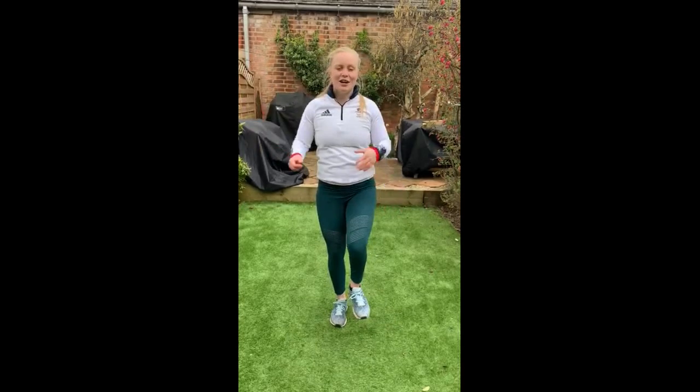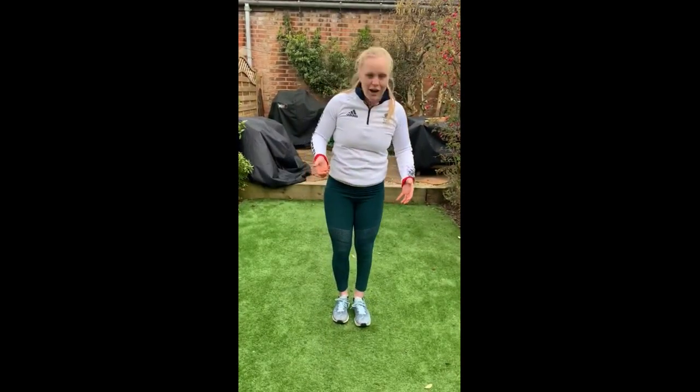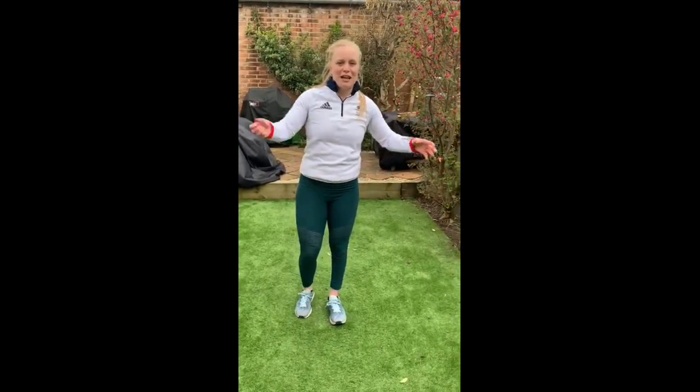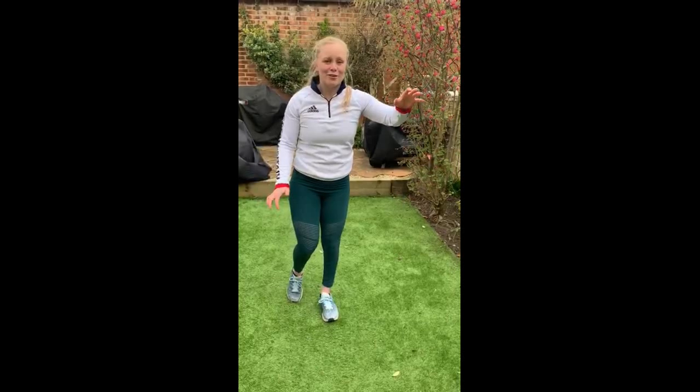And then if you want a challenge, I've got quite good balance on my right leg. My left leg, the one with my fused ankle, I can't get as good balance, so I'm going to try and challenge myself on my left leg and stand on one leg for as long as possible.